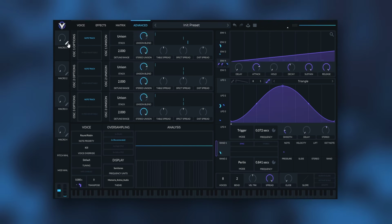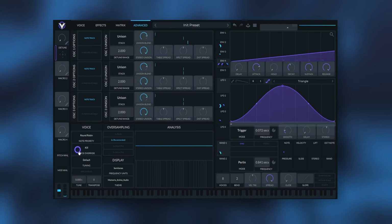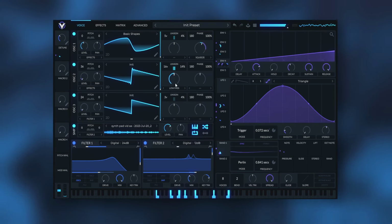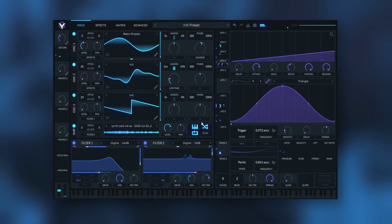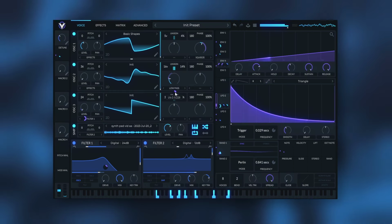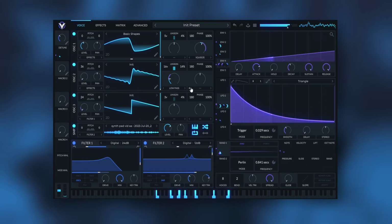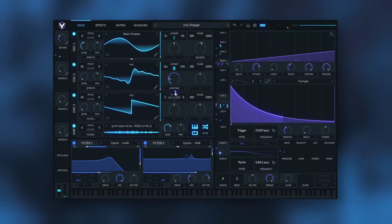It's easy to go overboard with detune, so I'm going to make a macro that'll let us dial this effect in. I'm going to click and drag this onto the control we just made, and now we can turn the macro up to adjust the dry wet. I'm thinking this low pass control could work really well on oscillator two. Yeah, I really like this when it's linked to LFO2.